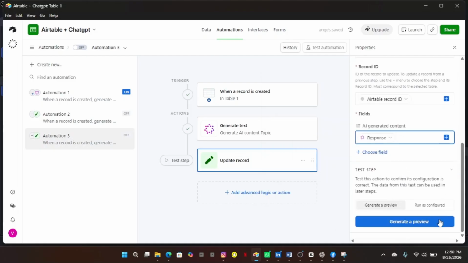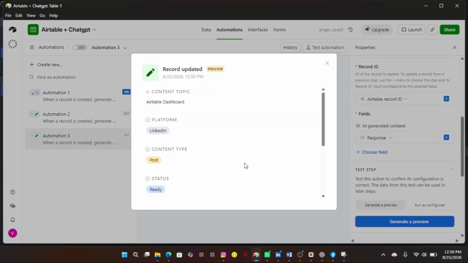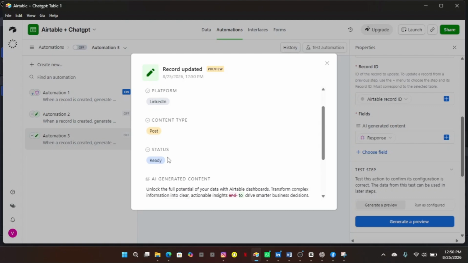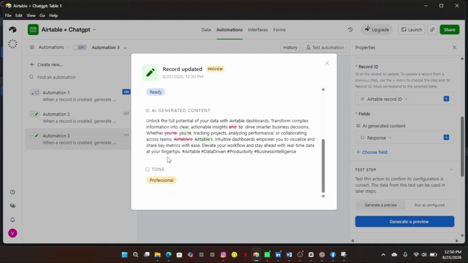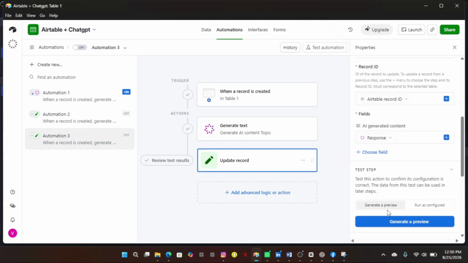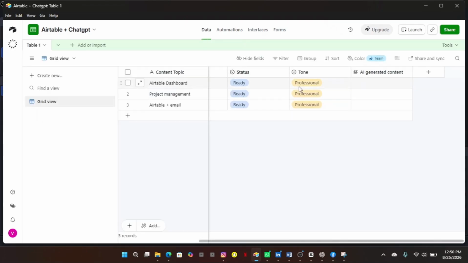At the end of the day, when we generate this preview, it's going to show us, okay, content topic, LinkedIn, content type, status ready. Can you see the tone professional? So we go back to this place and check whether it has entered here.